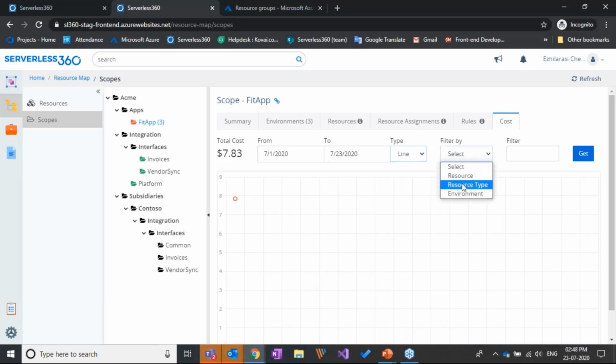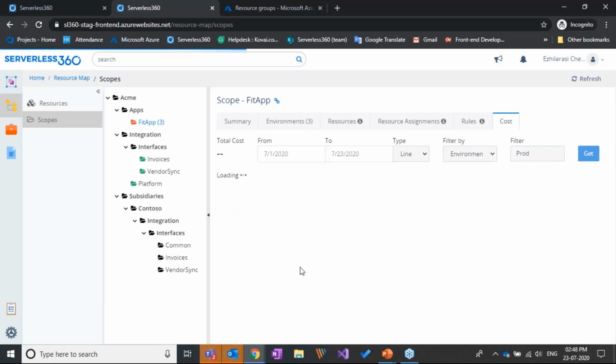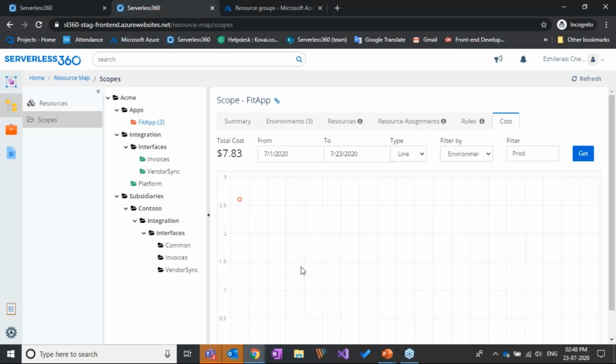And if I want to filter by environment, say I only want to see how much I'm spending in production, I can just define it here, like prod. That's it. This will show me the graph of how much I have actually spent in the last few months. Based on our selected date, I get to see how much I have spent. So this level of cost visualization capability is also available.